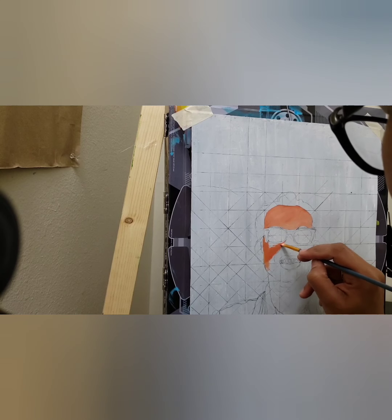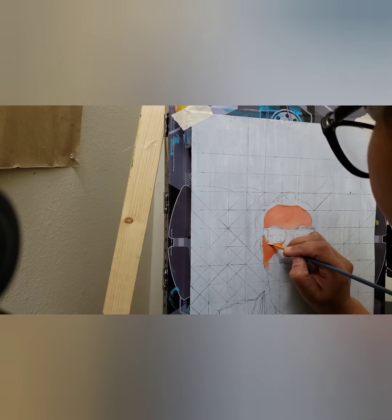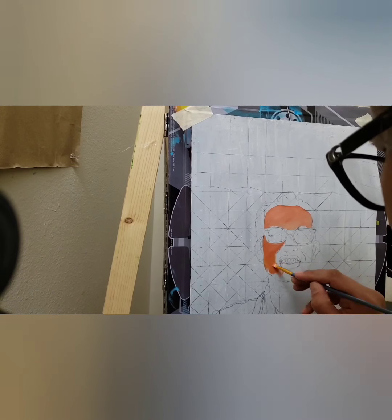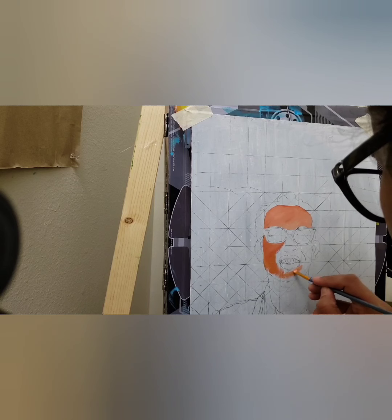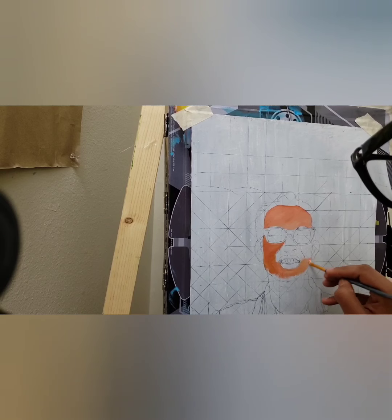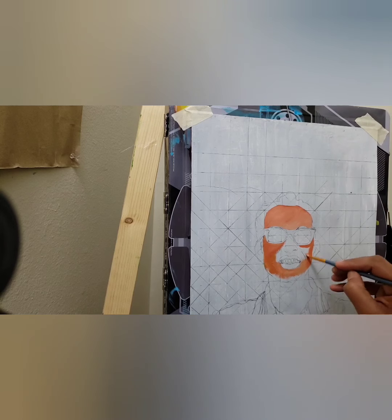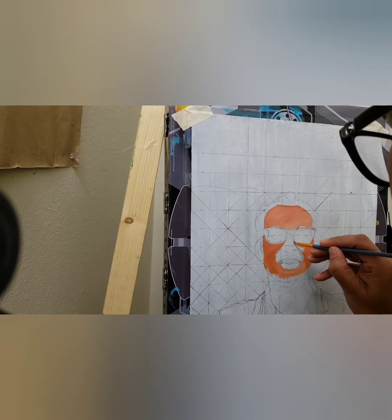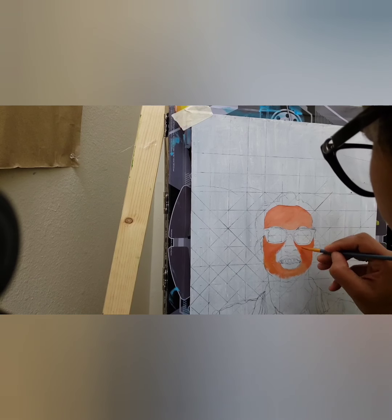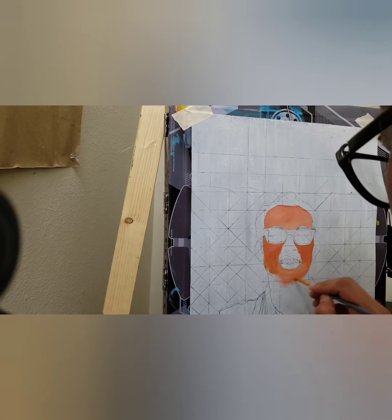Just keep trying how you can mix all these shades to get the right amount of pink, orange and brown, because somewhere in the skin there is a part with some shadow and somewhere it's very light. The light is falling, so the skin looks very light in color. It's not just that you need pink means pink. There is a lot of variety of having a pink shade for the skin, or the orange or the brown. So it's better to be prepared.